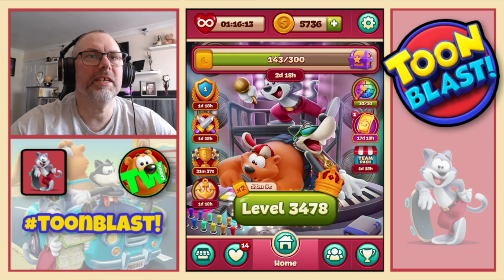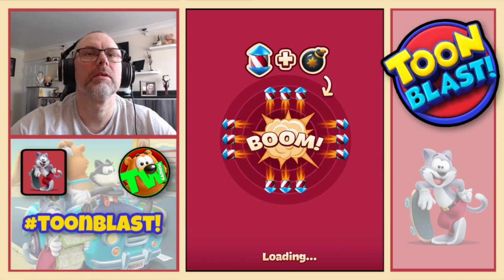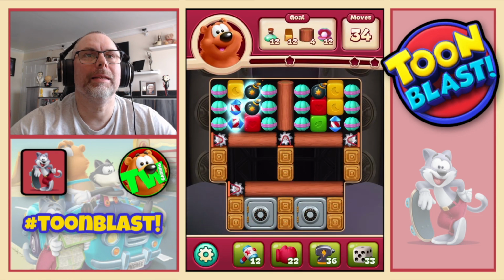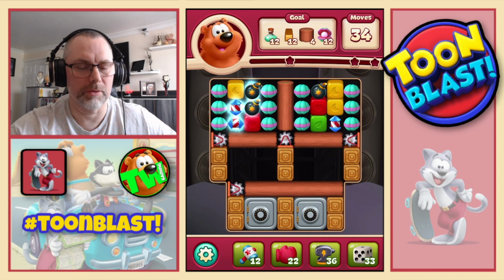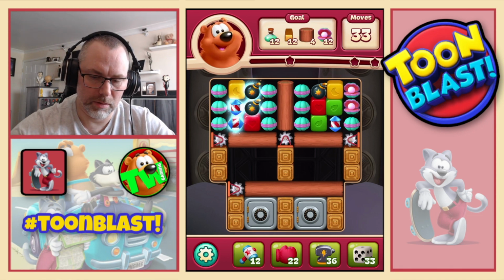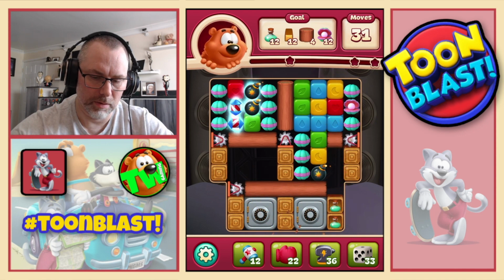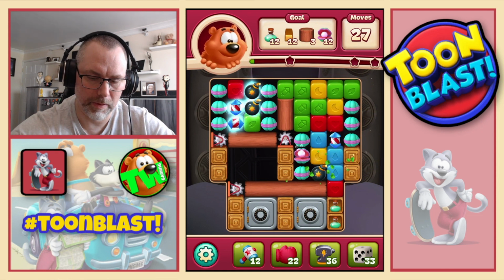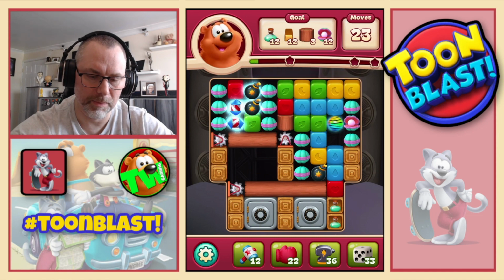We get 124 yellow blocks along with all the other good stuff. We now move on to 3478. So we need the liquid that I can't say, gold bars, logs, and oysters. Let's do that. That didn't really help. Rocket downwards. Let's do that. Disco ball there. Nice. Disco ball rocket combo.